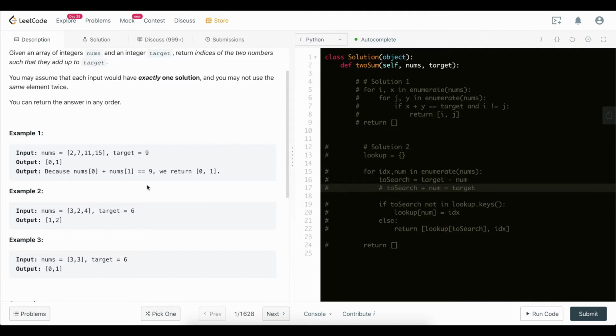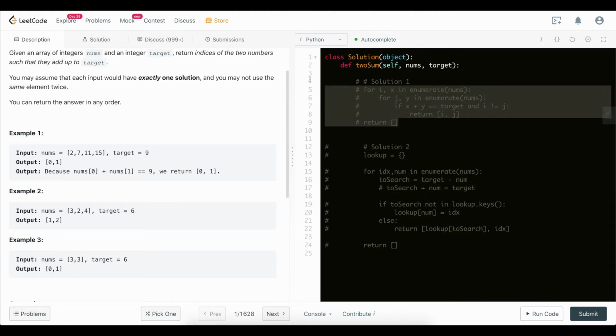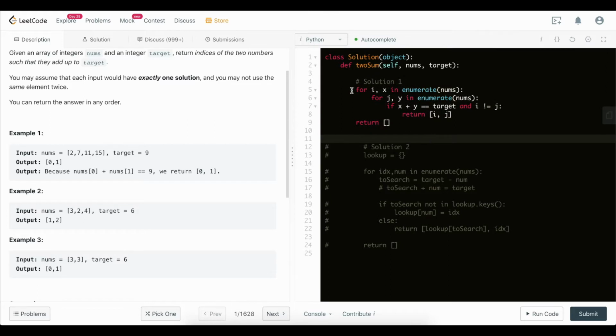Now, with this understanding, we can solve this using two loops, which would be the brute force way of solving this. And this method is likely not expected as an answer. Here, we would have two loops: one loop would take an element from the array, and another inner loop over the same array would find the sum over all other values. Once the target is met, we return the index of the element found.